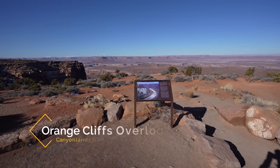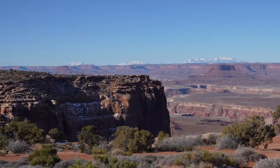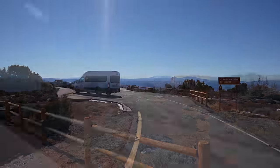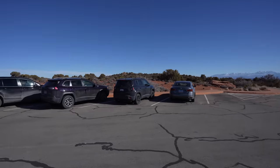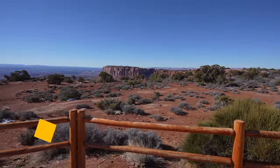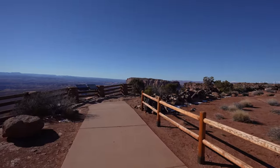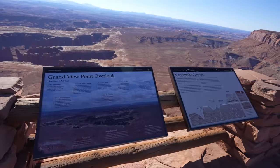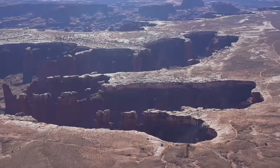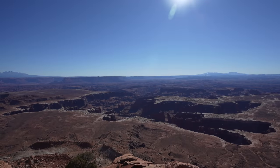This is the Orange Cliffs overlook, which is right before Grand View. I like to show you every viewpoint so you know what you're going to get. We've made it to the end of the road, which is Grand View Point. You can see there's not very many parking spots here, so definitely keep that in mind if you're coming in the summer. Grand View Point is the end of the road heading in the southern direction, and it is a popular spot due to it having a hiking trail and amazing views. The parking lot can easily fill, especially in the summer, and while most people are only taking in the views, some do go on the hike.